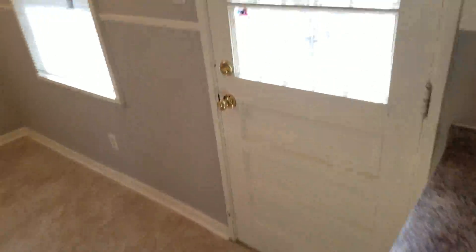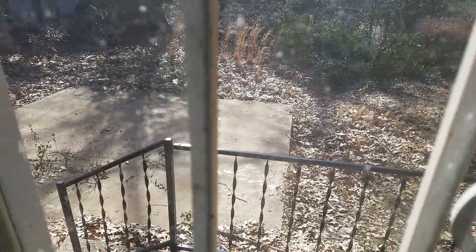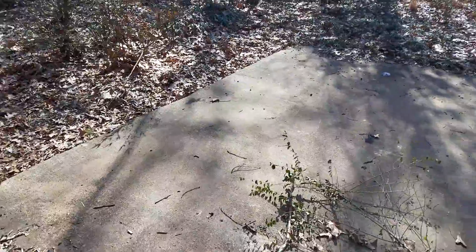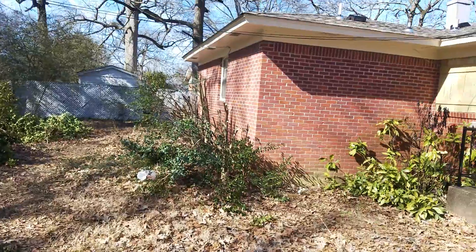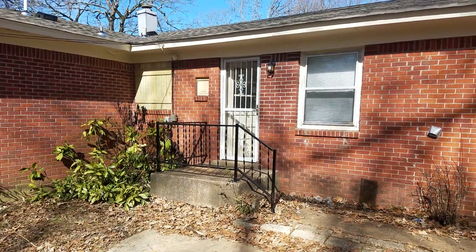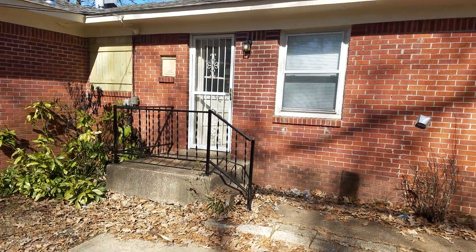In the backyard, it's all fenced in. We've got a few bushes that are down and had to do a little tree trimming back here, but for the most part everything's in pretty good shape. Back of the house, as you can see — there's the window I told you we closed off in the kitchen to give it more open space, and that right there was the old vent for the stove.